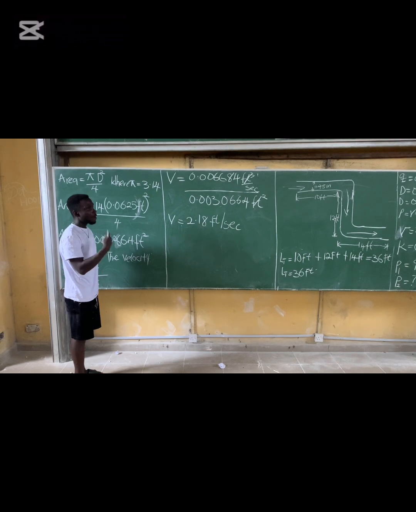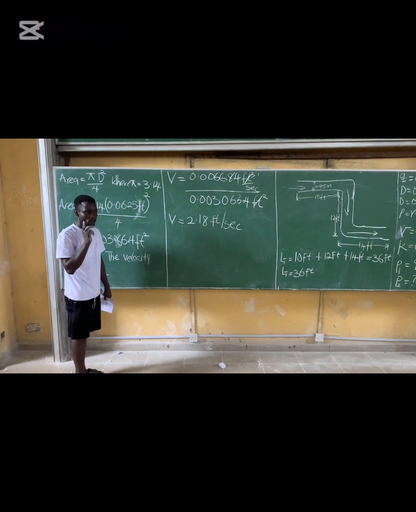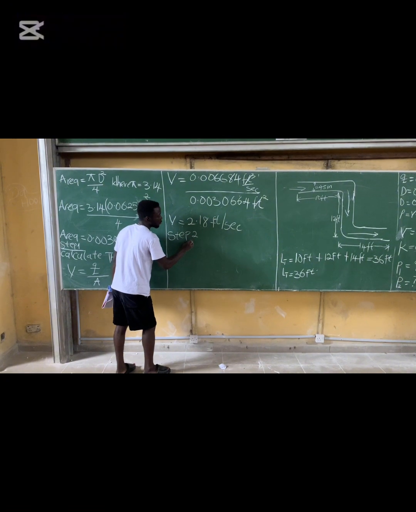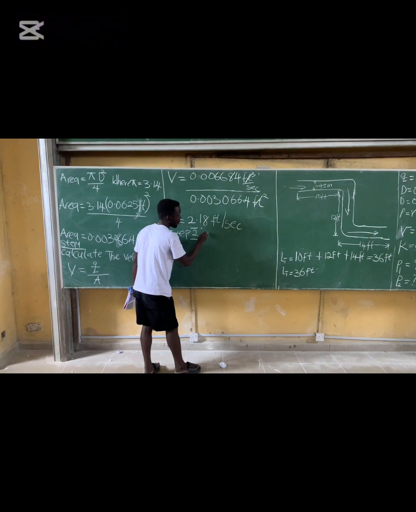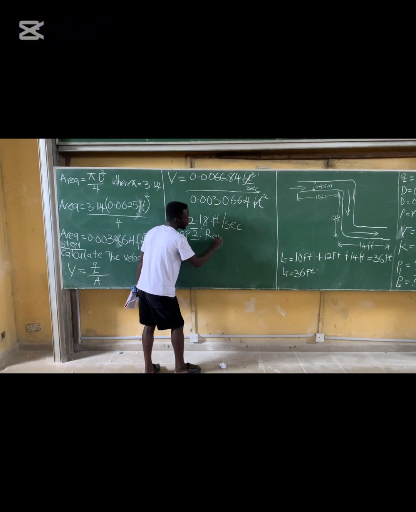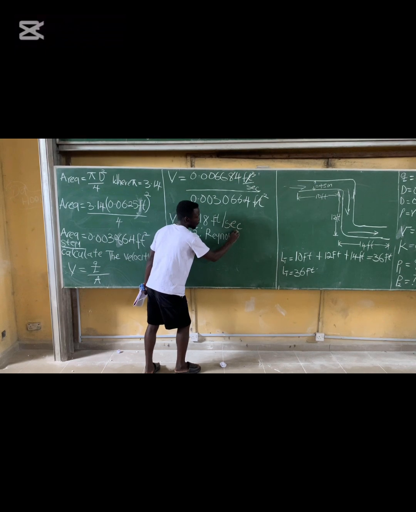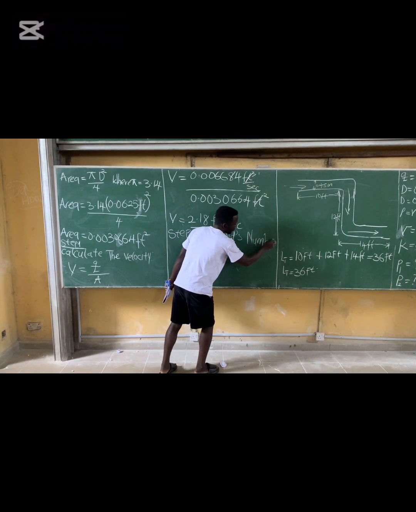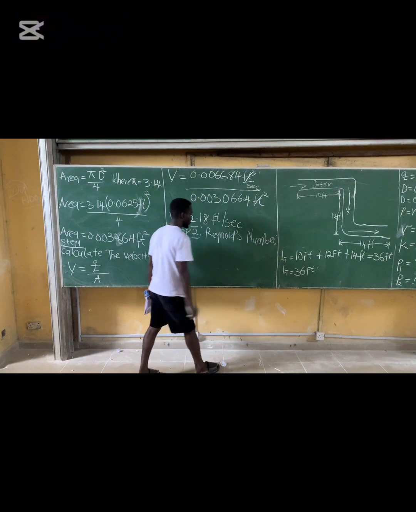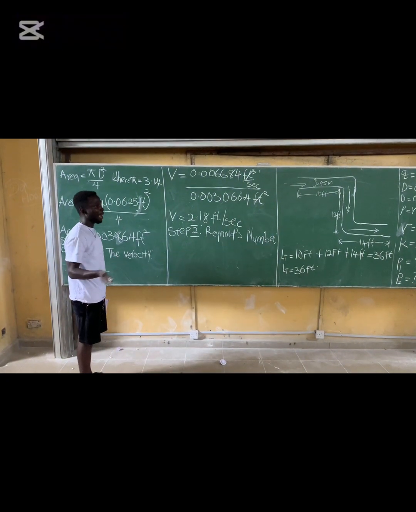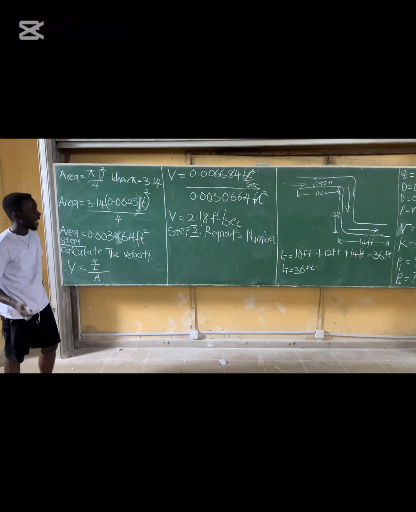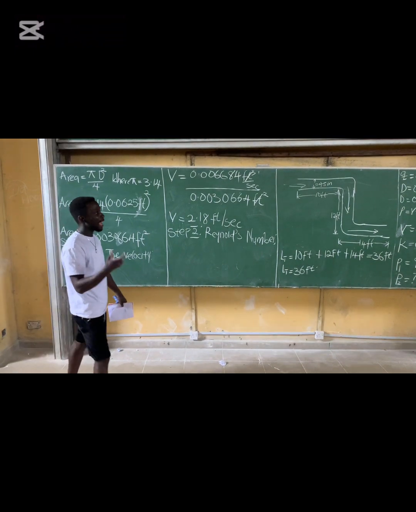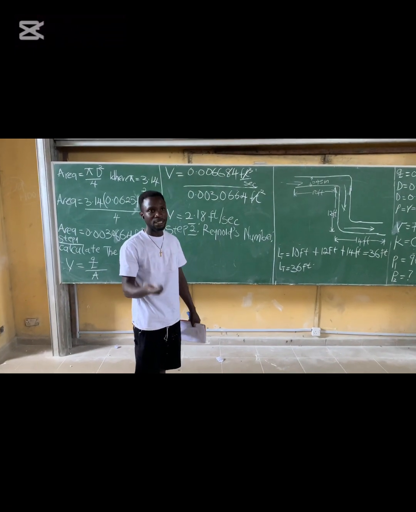Step 2, calculate for your what? Reynolds number. Now what is the formula for Reynolds number? We said that the formula for Reynolds number depends on the unit of the diameter. In this case now, our diameter is 0.75 inch.